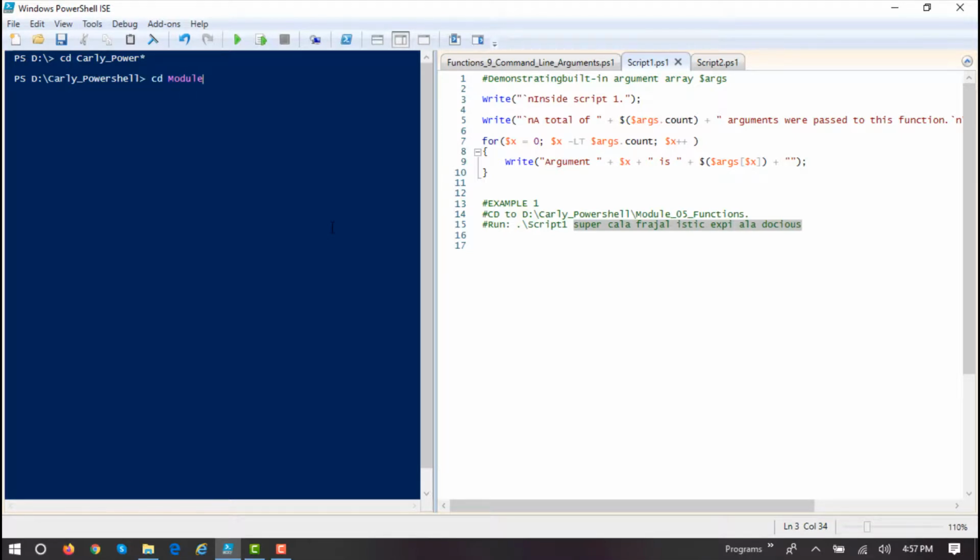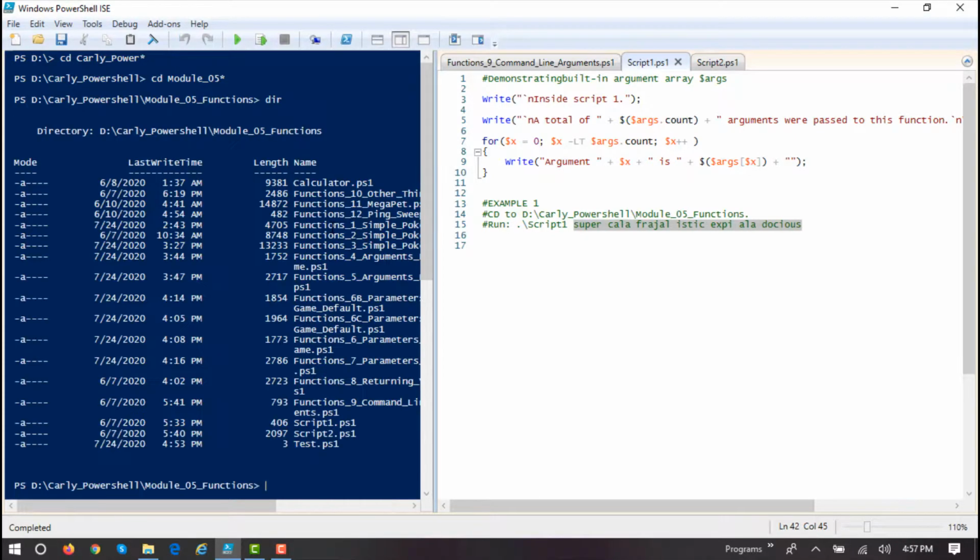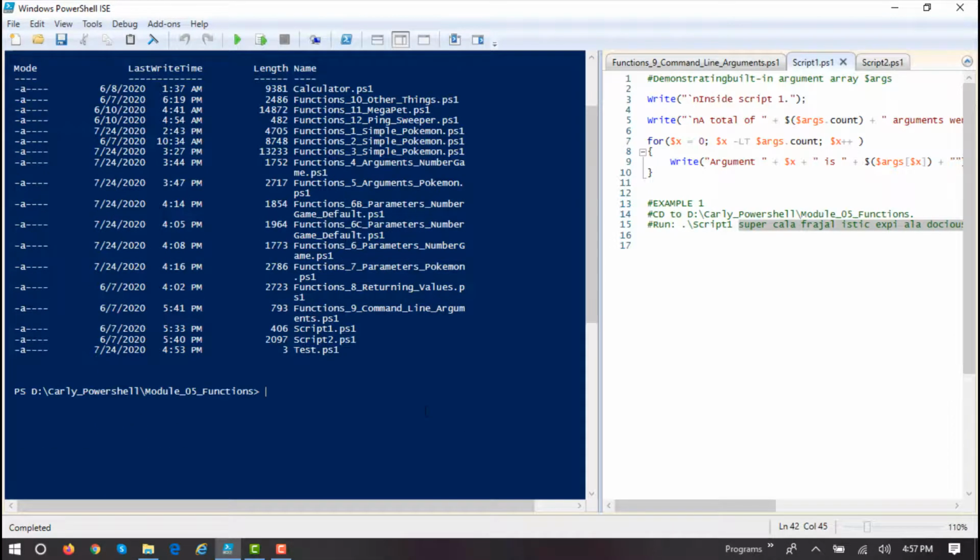I could type in the absolute path if I wanted, but it's just easier, or maybe not. I don't know. CD module 5. But if I actually go to the directory, I won't have to type in the absolute path. I could just make it relative. Okay, so I want to make sure that I'm in the right directory, and then I can access that script. So right here's script 1, right? Here's my script 1 file right here, and I'm in that directory.